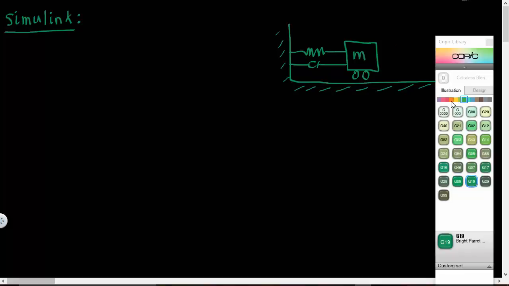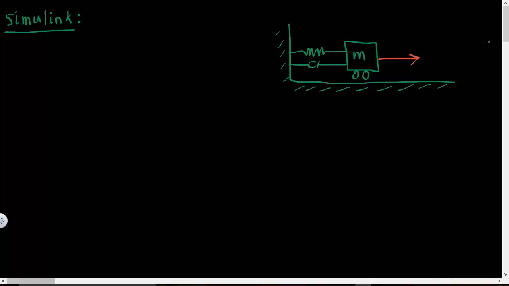Also, we have a force on the system which acts like an excitation. Here we have F naught sine omega t.